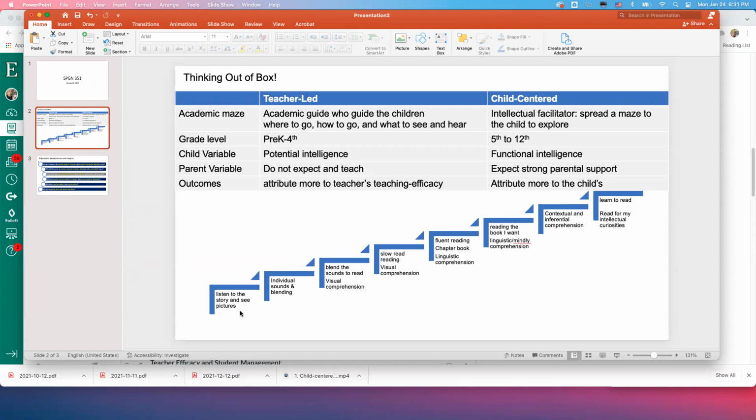The whole language method is that you just don't teach how to read. You just have children read, experience, feel fun, and motivate their interest, let them read. When they meet words they cannot pronounce, they can guess and move on. Don't let them look for dictionaries. Just let them read. So later, contextually, the child will understand and they will get that. They will learn reading skills. That is the beginning point we studied in the United States.